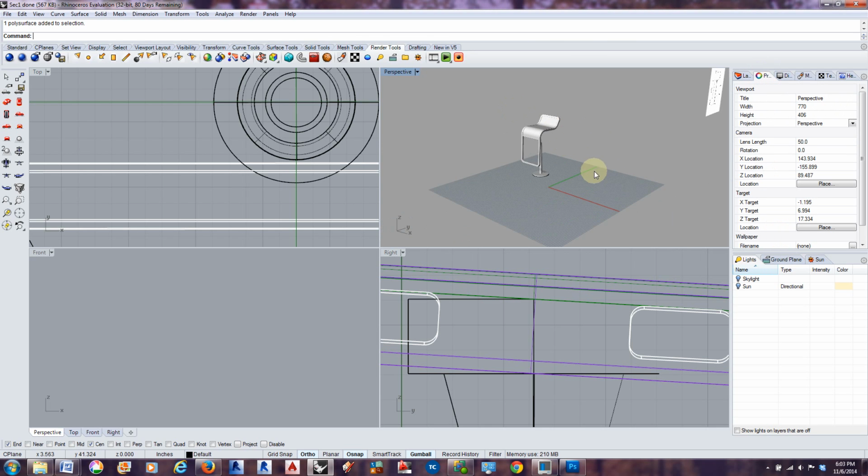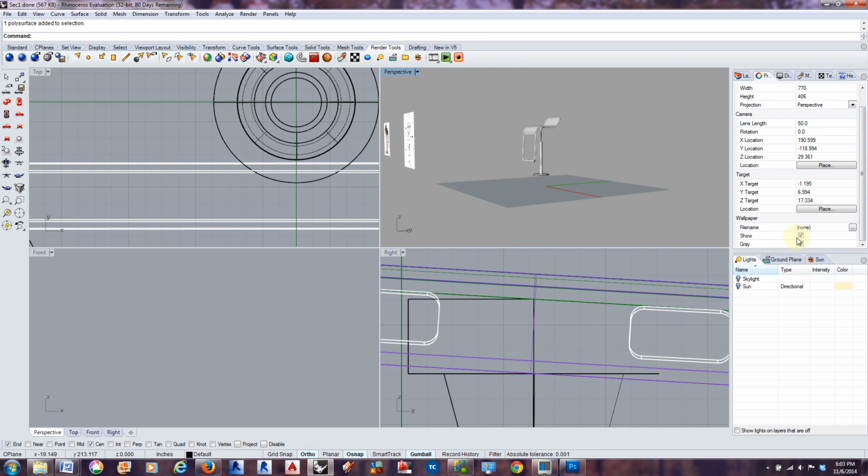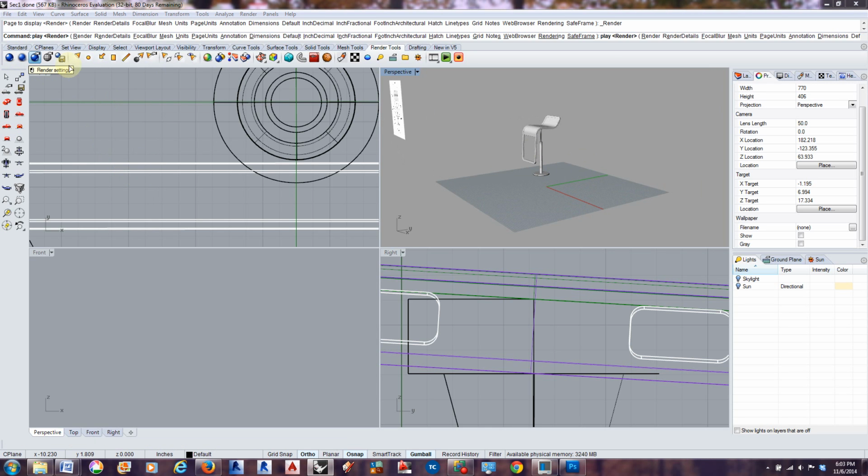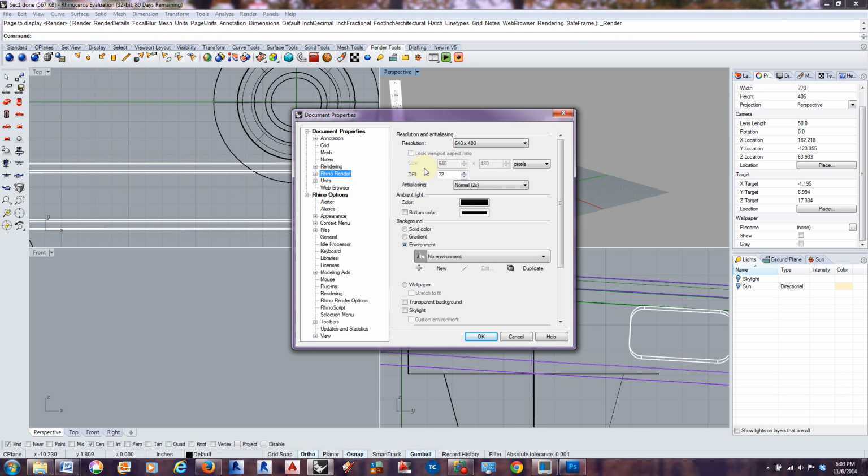In order to apply an environment map to the background, right now it's just grayscale, and for some reason I have gray and shadow checked in my properties here. If we go to our render settings, which is in the document properties, we have what's called an environment.